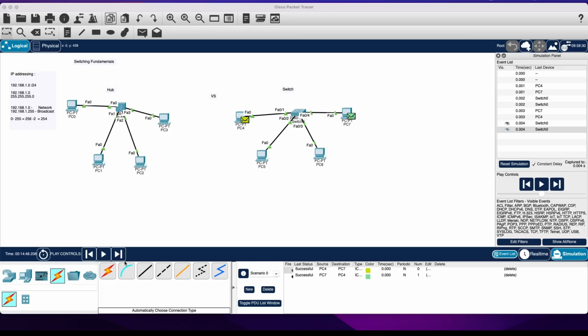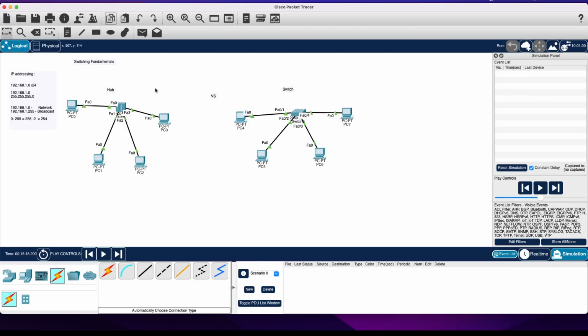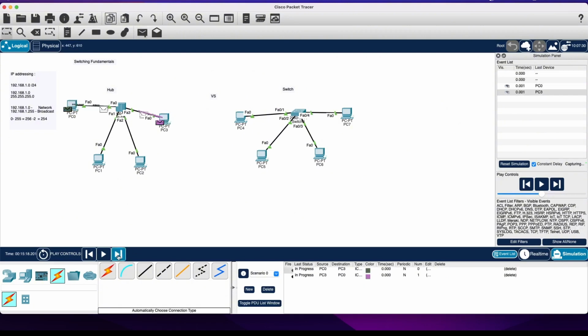A collision domain is nothing but, as I explained before, a shared communication medium. When two or more devices try to speak at the same time, the communication becomes garbled due to the collision. To prevent data collision, Ethernet includes carrier sense multiple access with collision detection. This means a device can perform only one action at a time. Let me just write it down so that you will have an idea. Shared communication medium.